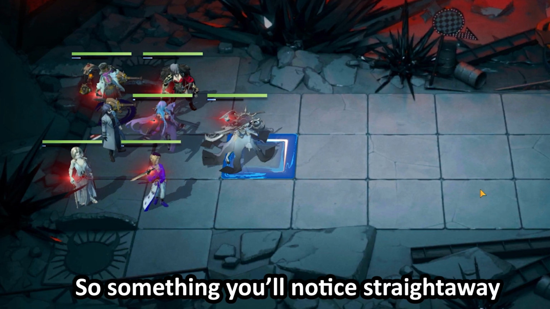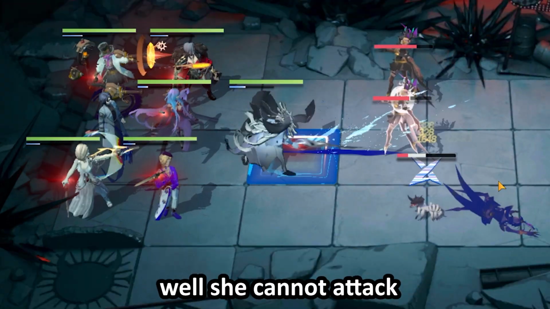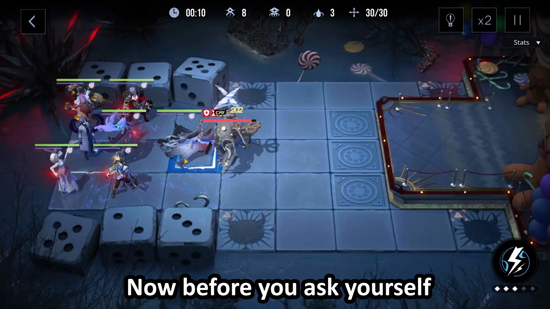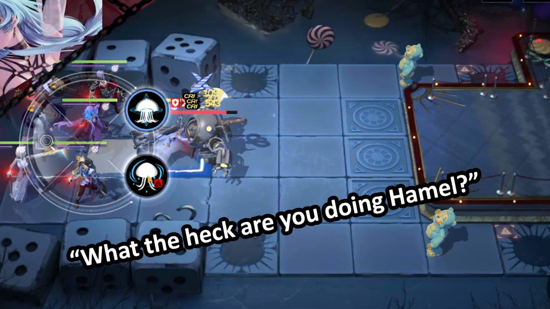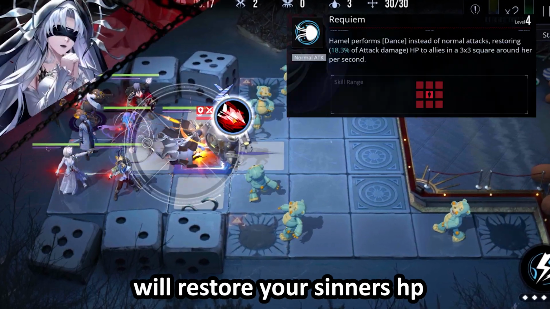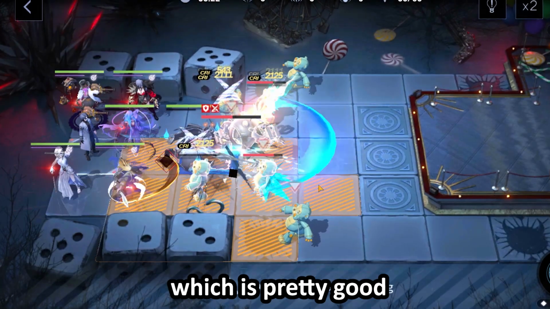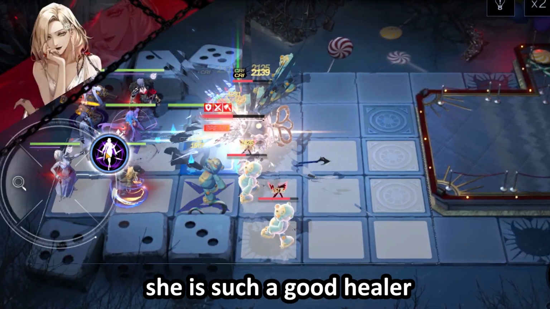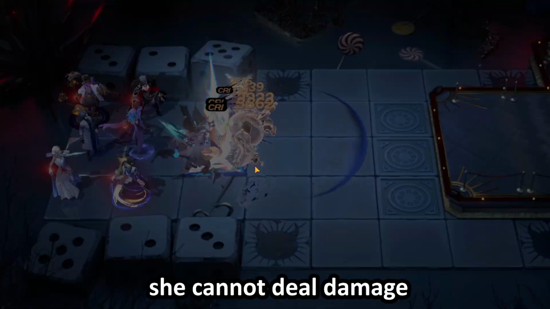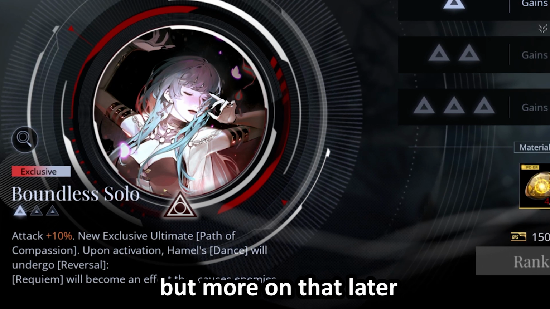So something you'll notice straight away that's pretty interesting is that, well, she cannot attack and instead she will dance. Now, before you ask yourself, what the heck are you doing, Hamel? Don't worry, because thankfully this dance will restore your Sinner's HP in a 3x3 grid around herself, which is pretty good, and is the big reason why she is such a good healer, because that's all she does. She cannot deal damage. Well, not yet. Her exclusive Crimebrand will change that, but more on that later.